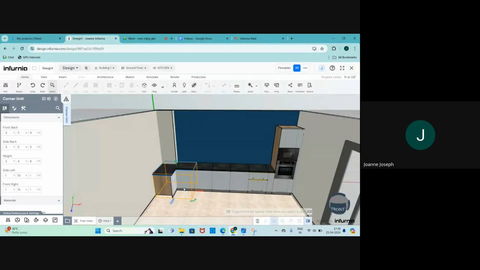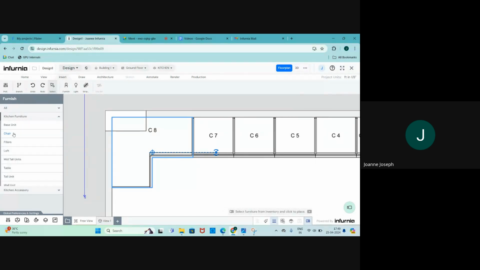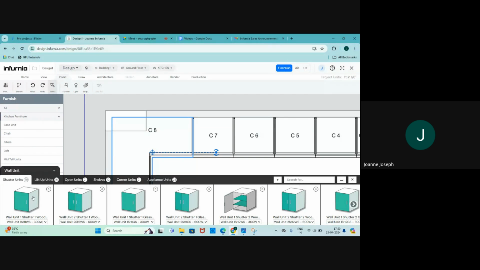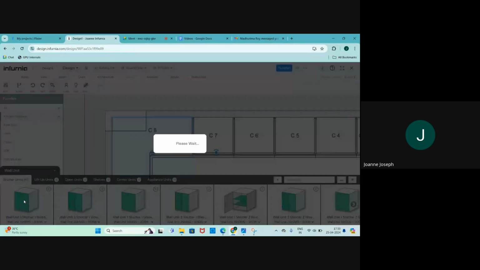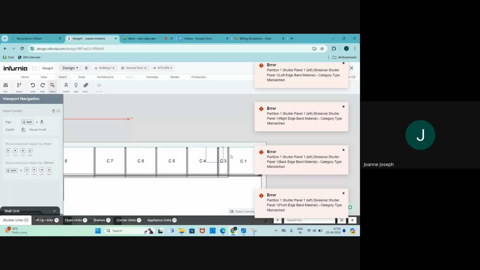So now we have these countertops here. And apart from the corner units, we can also add the wall units now. So what happens in floor plan, we can select this and we can go to this tab. Instead of insert, we can click on furnish, furniture accessories, and instead of base unit, you click on wall unit. This will ensure that by default it is placed at the height we set in the preferences. So let's say wall unit we place here. We choose a simple shutter unit, and I'm going to place it here itself.